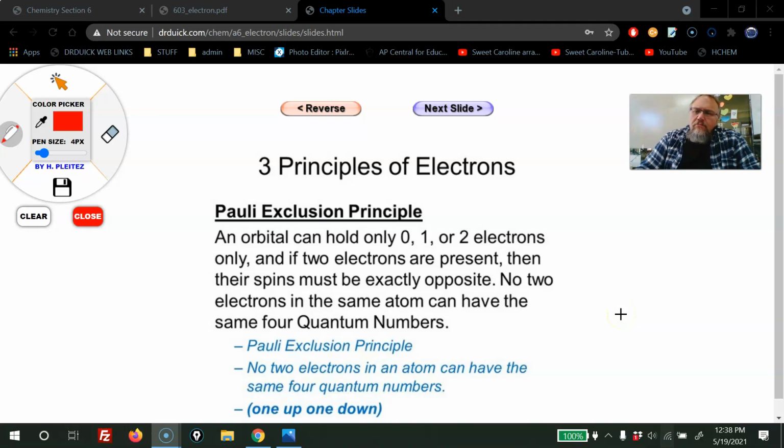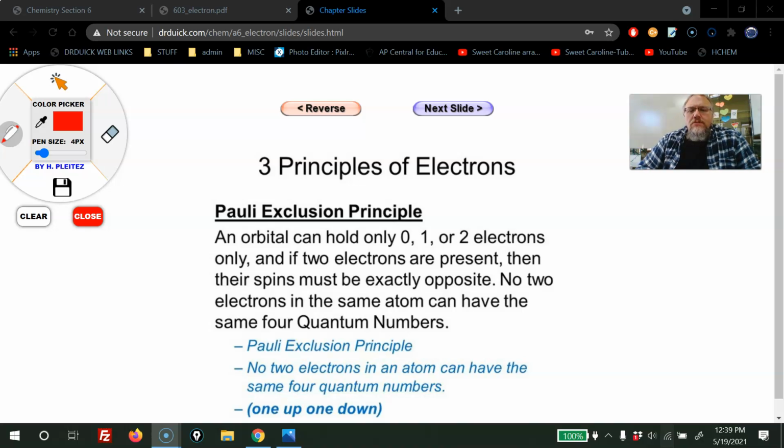I'm going to talk about electron box loading, and this concept's kind of interesting. It starts here where we just use numbers and letters, and then we do an even more augmented version of this. But this is going to explain the whole principle of how you determine where the electrons are located in an atom. There are three different principles of electrons.